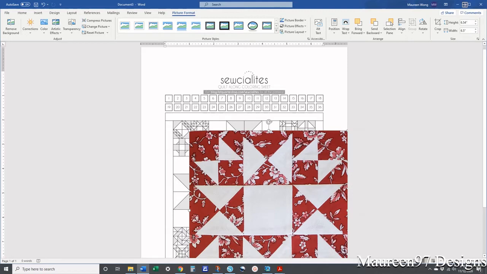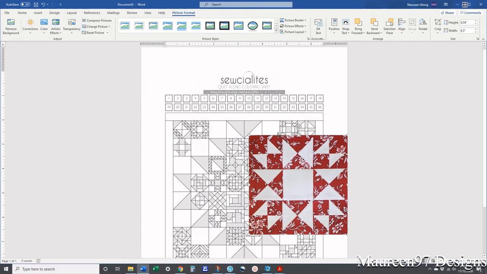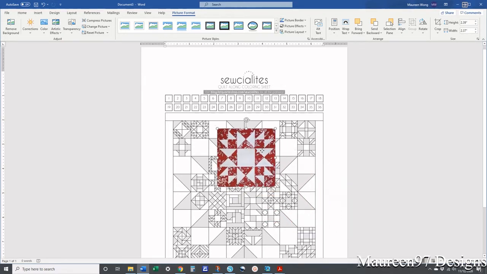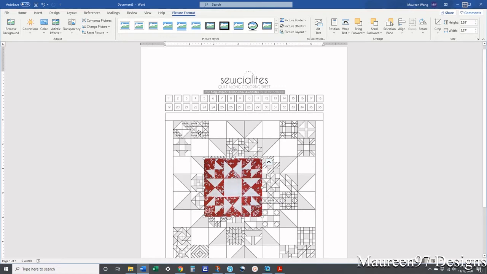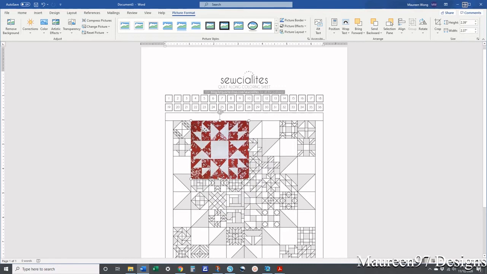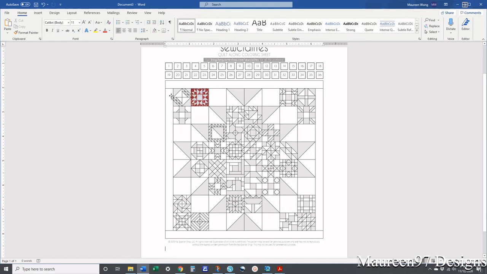And then I'm just going to find where this block goes. Actually, let me shrink it down a little. So you just drag the corner to make it bigger or smaller. I'm going to drag it down, and it keeps its aspect ratio when you use that corner. And I'm just going to find where that block goes, which is right here. So I'm going to move a corner of the block to match with one corner on the sheet, and then I'm just going to drag the corner again to make it small enough to fit right in that block. And then if I click off of it, you can see how it's inserted.